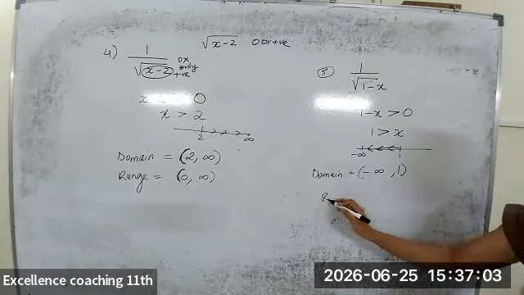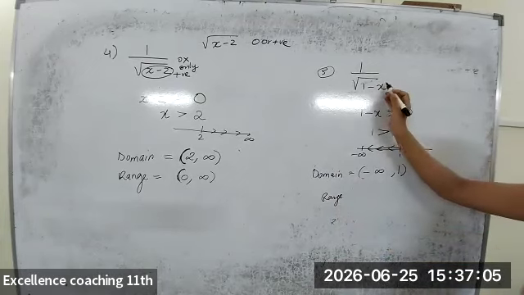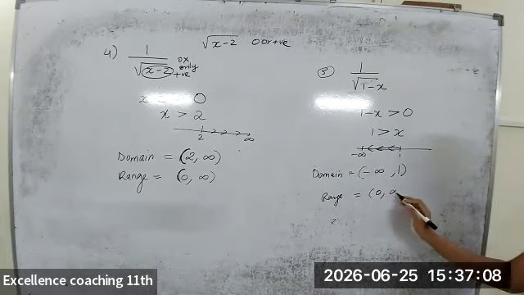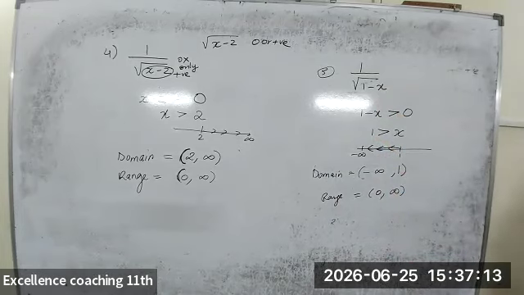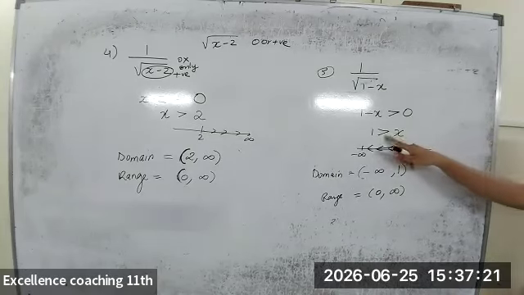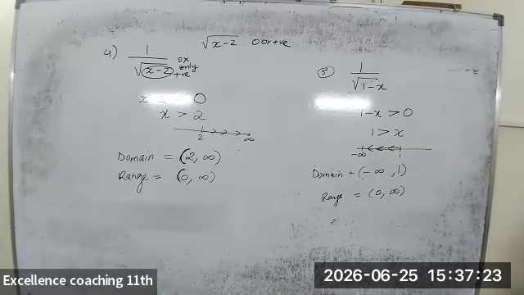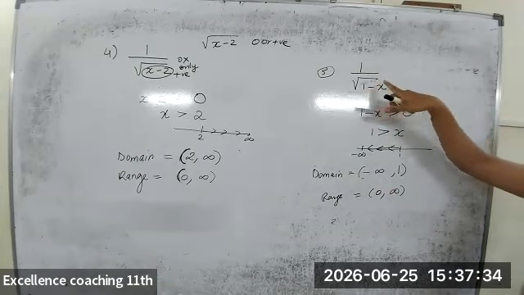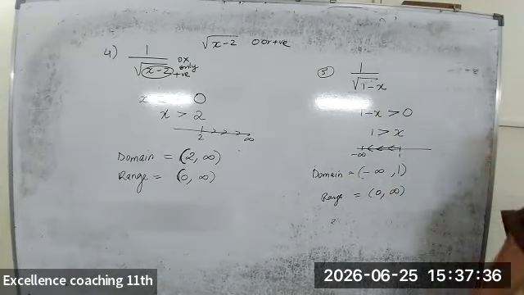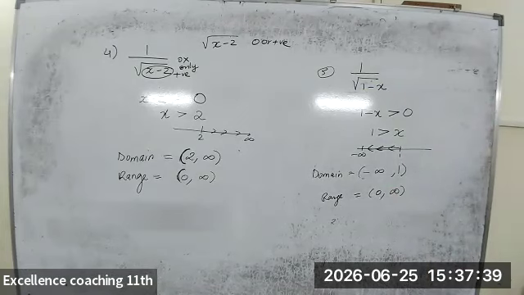What will be the range? Range always will be of this type. Plain root, if there is no square and all, 0 to infinity. If this is a round bracket, this also will be round. Range for all these root type problems will be 0 to infinity with a round bracket. If there is an equal to sign, then it will be a square bracket. So this is how we find the domain and the range, with any number instead of 1 or whatever. This is x. Now in the next category we'll see how to solve the problems if there is x square.